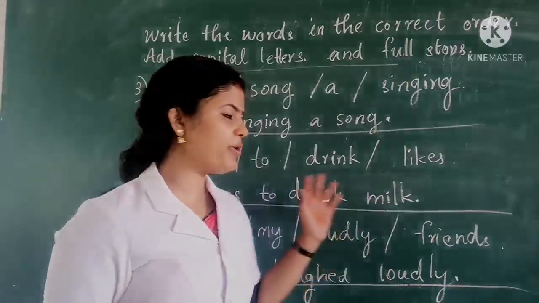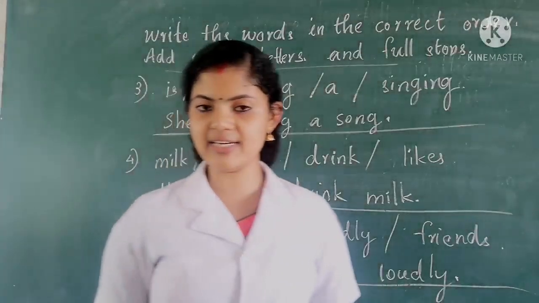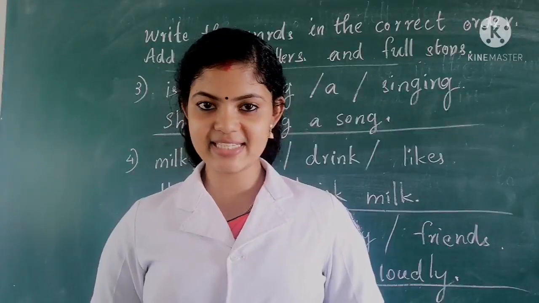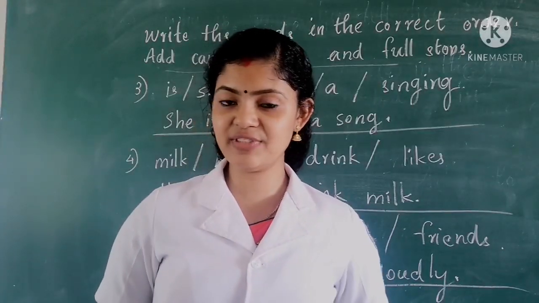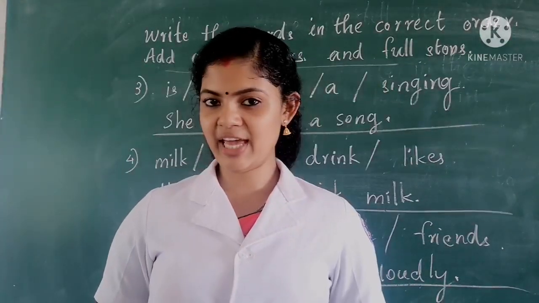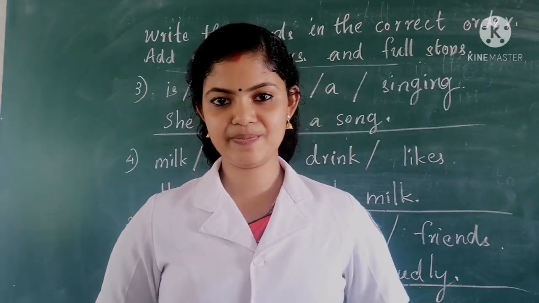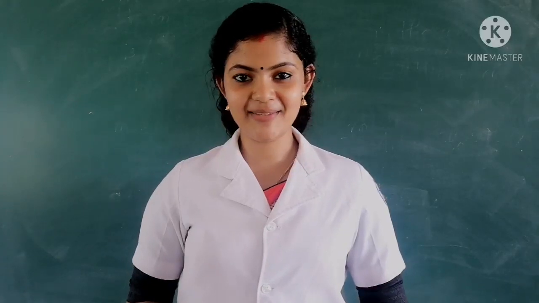Okay. So, children, I hope you all understood how to write a sentence. A sentence should begin with the capital letter and end with the full stop. Okay. So, you do the textual exercise in page number 70. Children, I hope you all understood today's class and do the textual exercise in your textbook and study well.